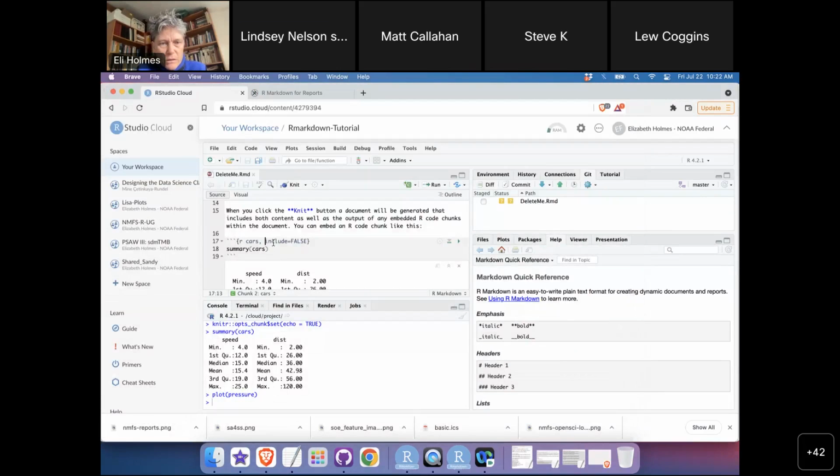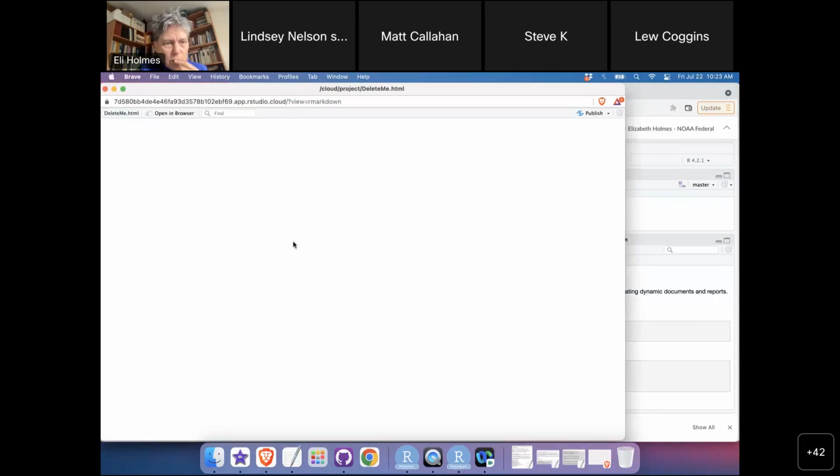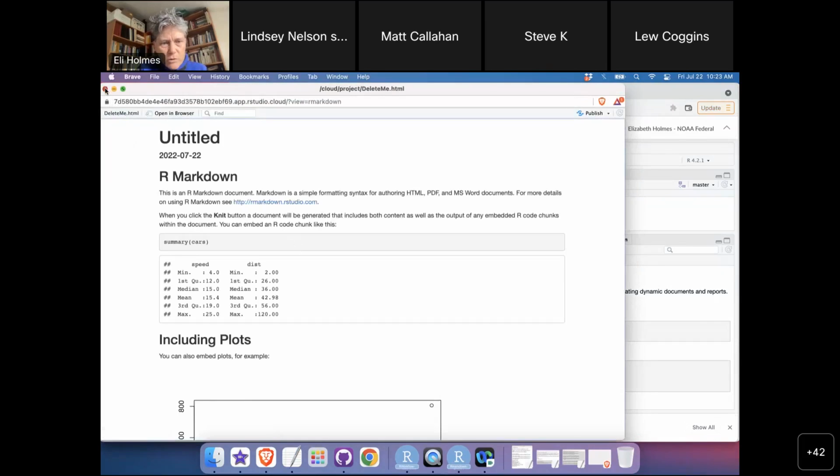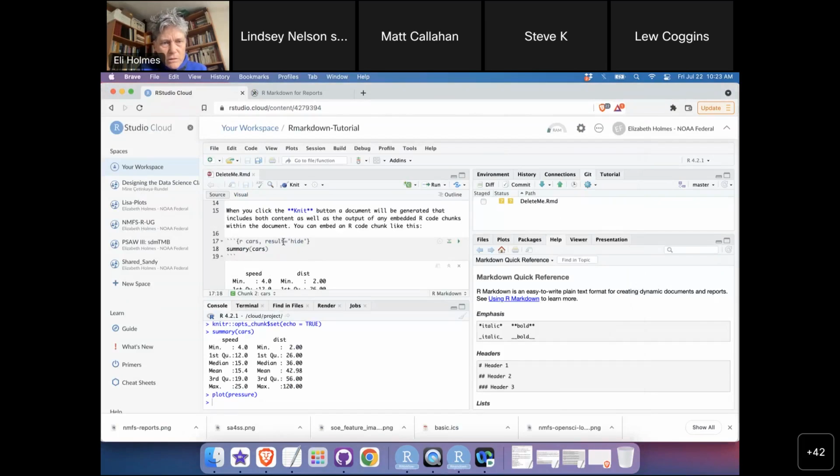And then, is it results? This is the coding on the fly. See if I remember this correctly. Oops, no. No, of course I didn't. Yeah, there we go.